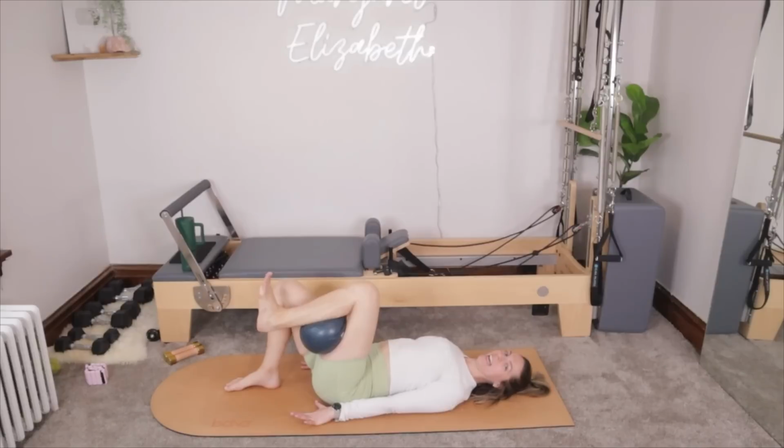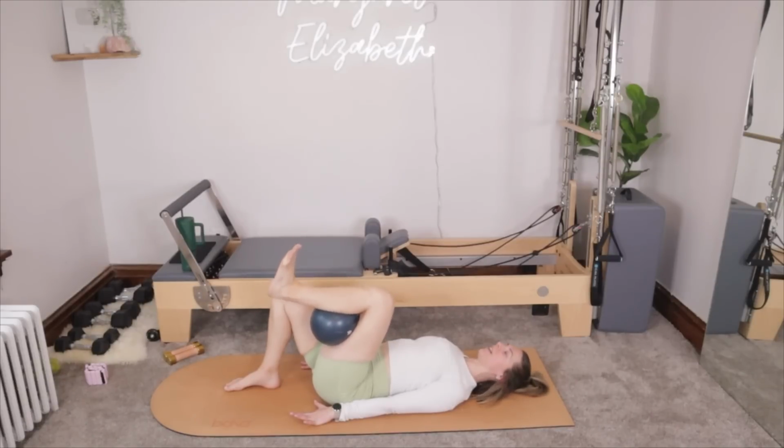squeeze the ball, and inhale to release. Think of pulling heel into the hip. Find your heel to seat connection as you pull in to release. Again, we pull and release, stabilizing into the right side, pressing through the heel, keeping the right side of the pelvis heavy on the mat. Two more, we squeeze into the ball and release. One more time, squeeze and release.